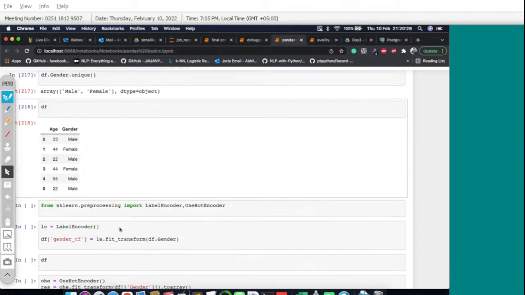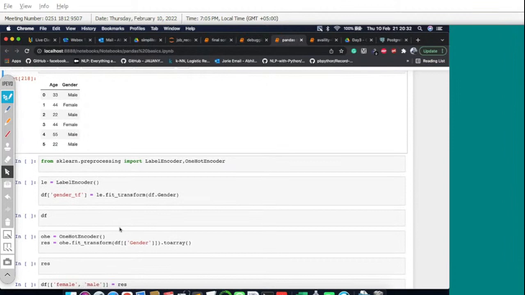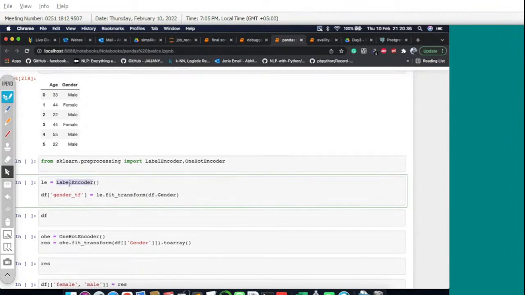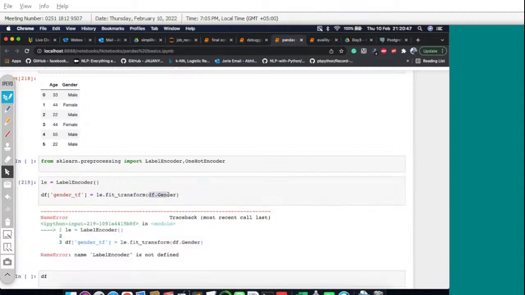Now let's see how the label encoder will work. The programming pattern to implement the label encoder is we create an object of the label encoder class, that is an LE, and we execute le.fit_transform, and we specify the data that needs to be transformed, and it will simply do the transform.